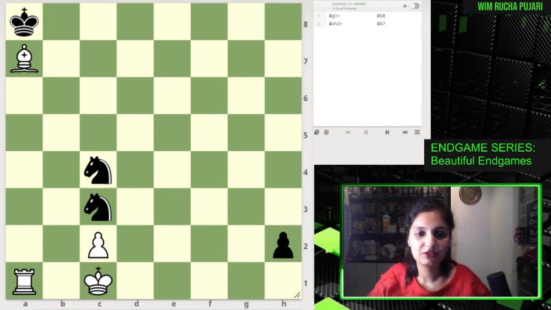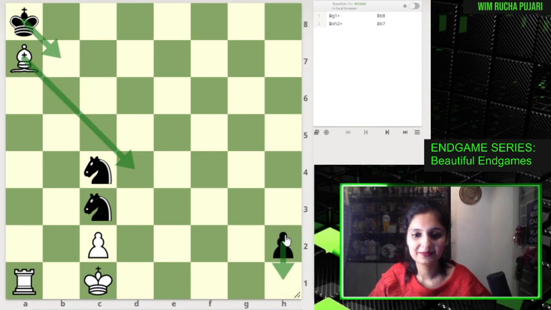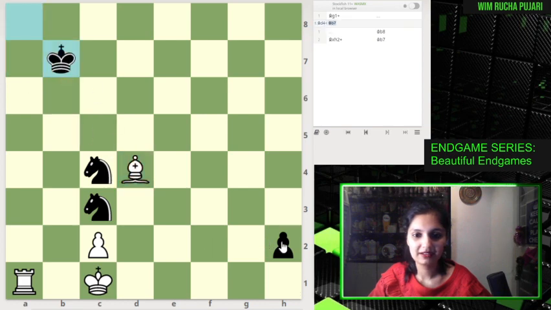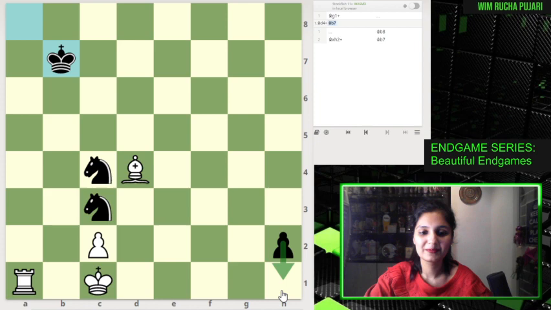Why not bishop d4? Then I will play king b7 and this pawn is queening, that's why. Bishop d4, king b7, and now how to defend this pawn?